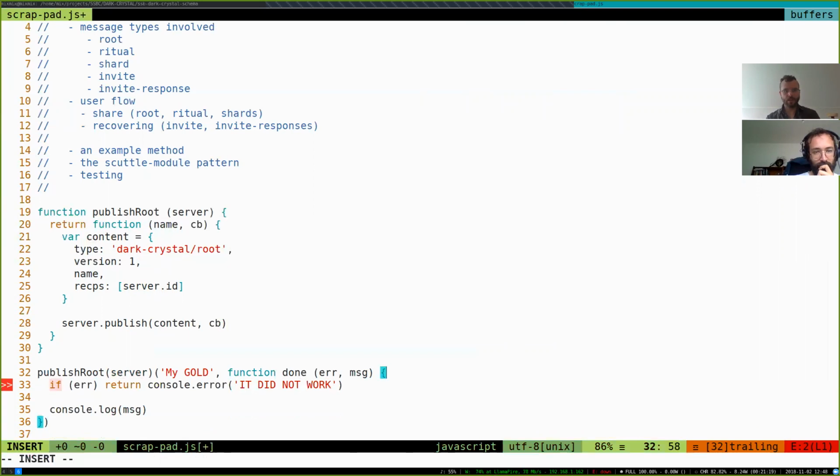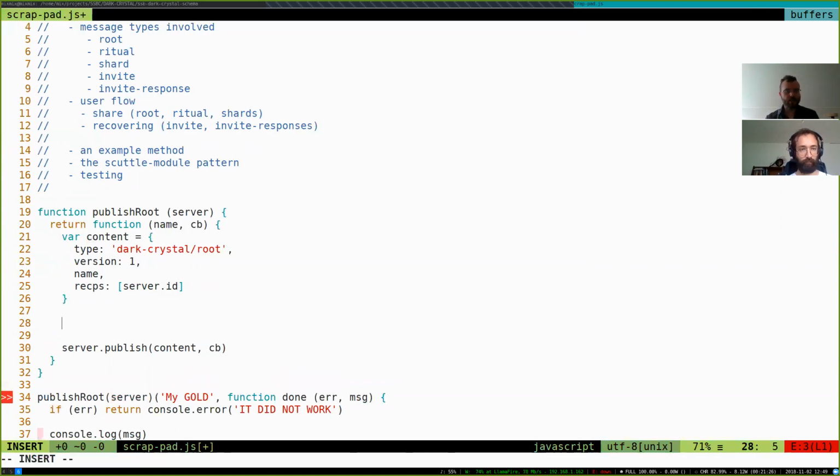Is that all right? Okay. So there's actually another layer we add, which is to check the content, because the server doesn't care what you publish as long as it has a type property.